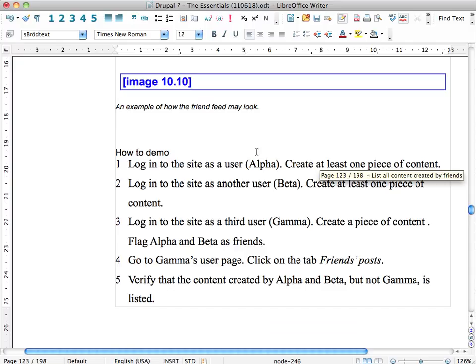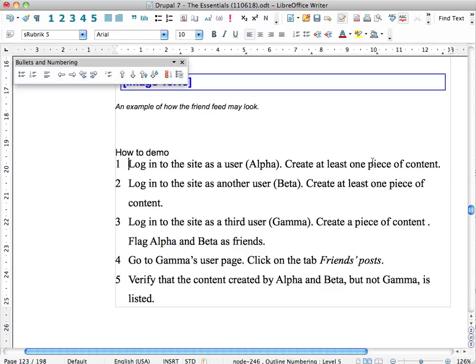How to demo? We should be able to log in as a user, create a piece of content, another user, create another piece of content, a third user, create a piece of content, and then flag the two first users as friends.